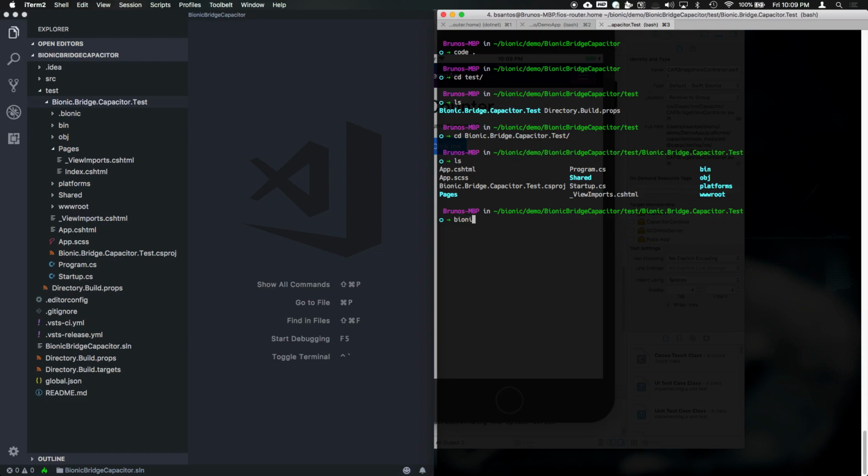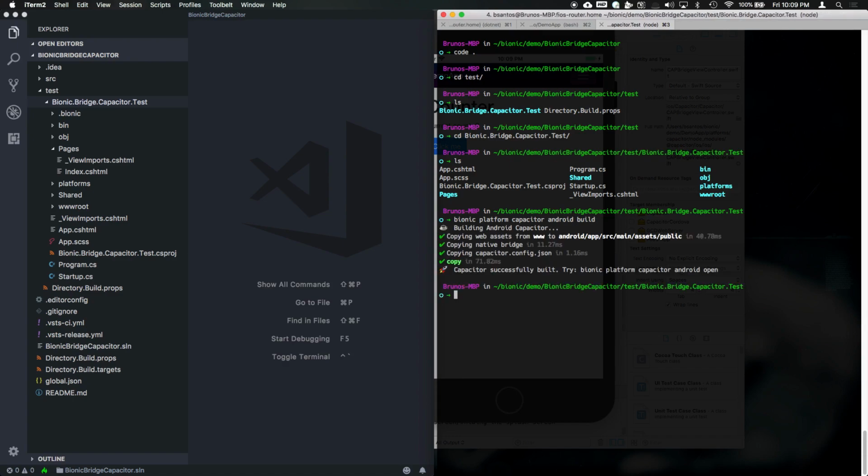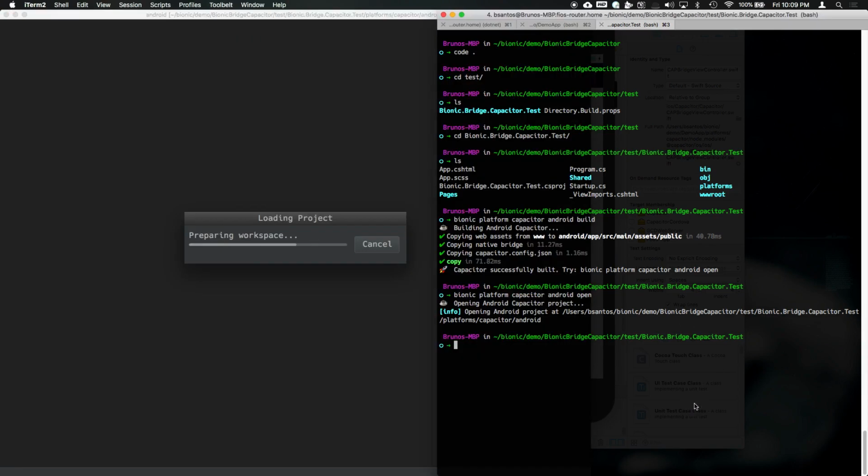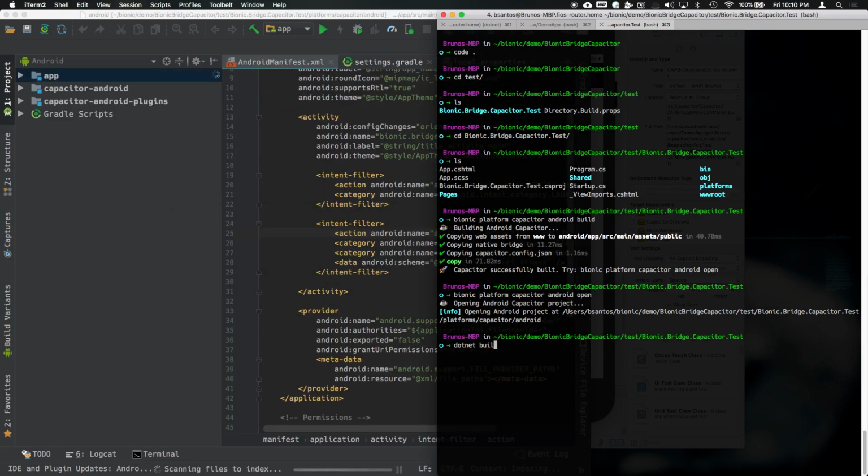So Bionic platform capacitor Android build. That's actually correct. That's what I want to do. I want to deploy the current application. Now I'm going to open it. And I only need to open once. But during the development, you want to compile and build. So to compile, I would normally do dotnet build.